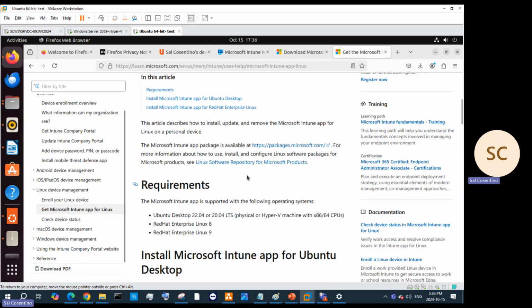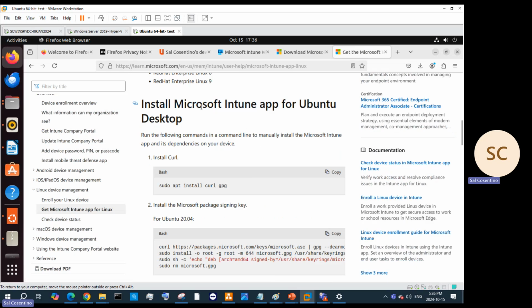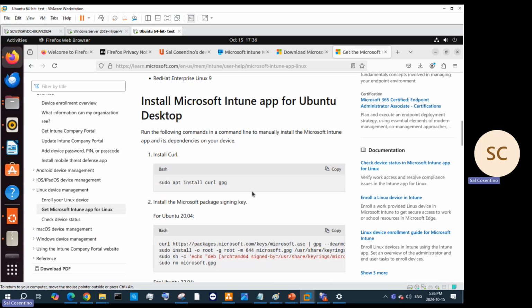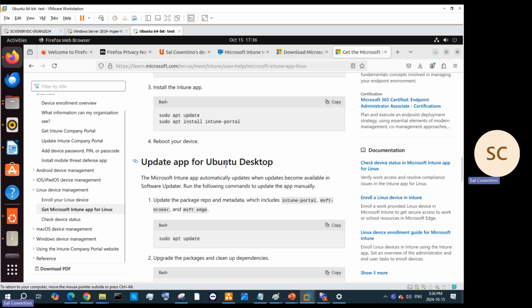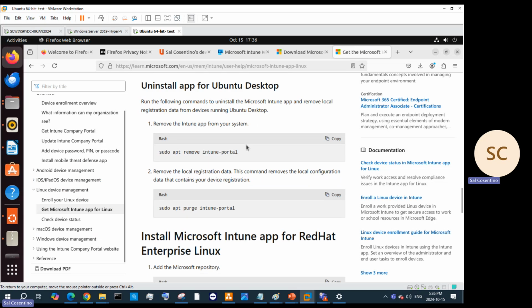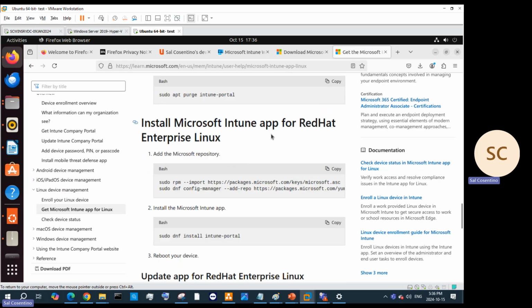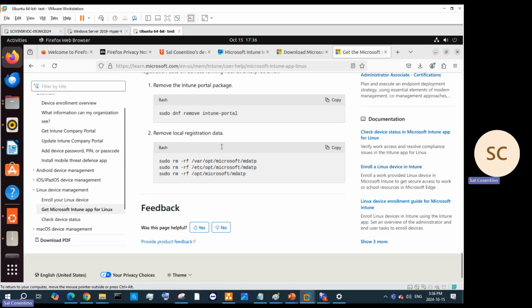So for our Intune app package, we've got to go to packages.microsoft.com. This will show us where we can install the Ubuntu app for desktop this way using curl if we want. Again, follow the bash commands here, or use the Ubuntu desktop versions here, or we can install the Red Hat Enterprise Linux versions if we want.